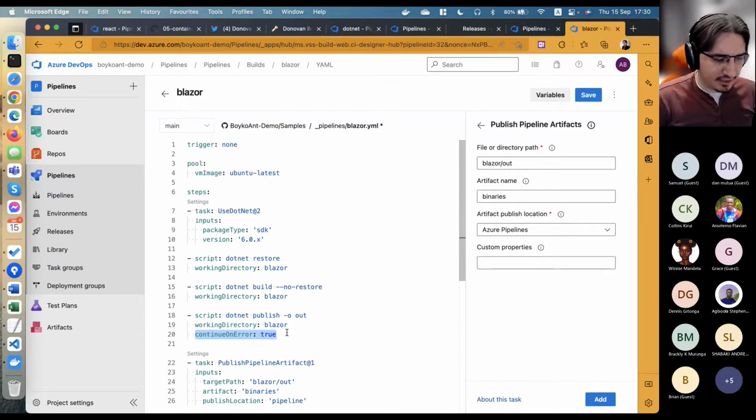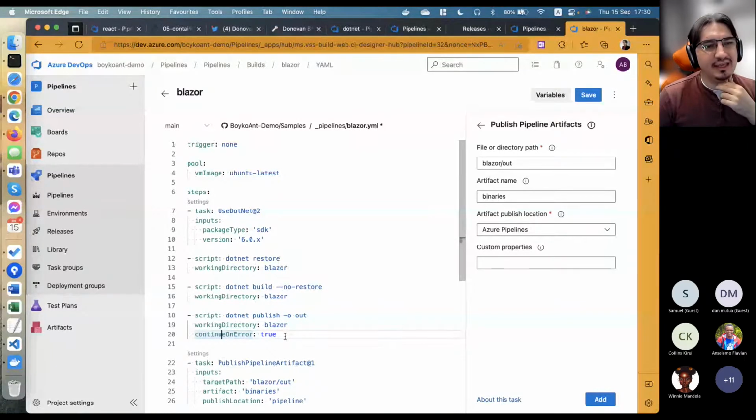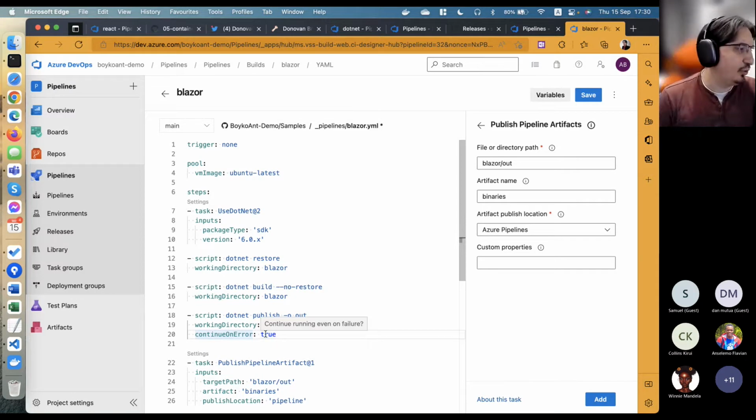What will happen in this case? In this case, we will have a third potential state of our build, because by default we have two states of our build, either green or red, which means successful or not successful. If we have at least one continue on error equals true, then our build may end up with the yellow state. The yellow state means that one or more tasks failed, but those tasks were marked with continue on error equals true.